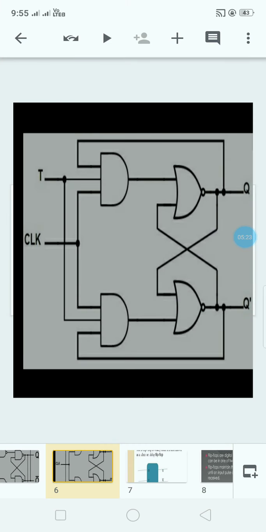A T flip-flop is like a JK flip-flop. These are basically a single input version of the JK flip-flop. This modified form of JK flip-flop is obtained by connecting both inputs J and K together. This flip-flop has only one input along with the clock input. These flip-flops are called T flip-flops because of their ability to complement their state, that is toggle, hence the name toggle flip-flop.